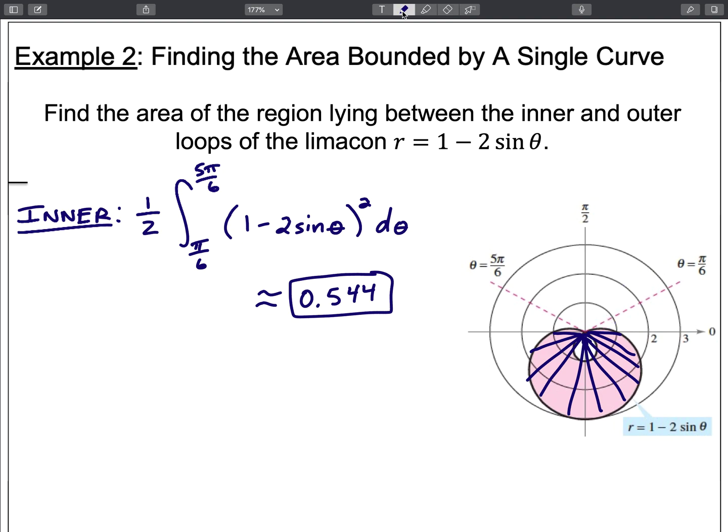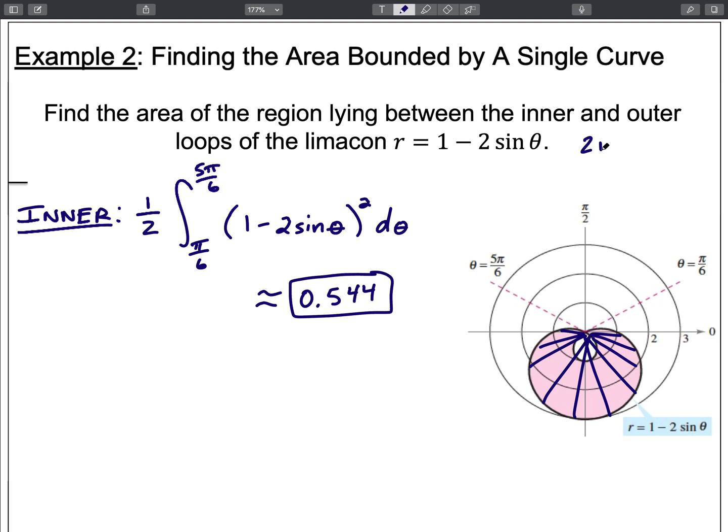So instead of having to write two integrals, which, there's nothing wrong with that, I mean, it would get you the same thing as if we went from 0 to pi over 6 and then added from 5 pi over 6 all the way to 2 pi. We actually could just go from 5 pi over 6. So that's going to be where we stop drawing this little teardrop shape. So if I go from 5 pi over 6, that's going to give me all this. And then what I can do is just go pi over 6 past 2 pi.